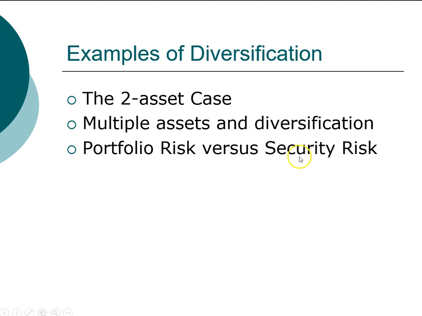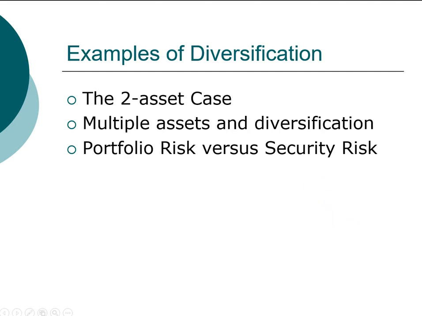So if the two stocks react the same way, we say that they're positively correlated, and that reduces your ability to reduce risk through diversification. If the two stocks react differently to the same economic condition, then having both stocks in your portfolio increases your ability to reduce risk through diversification. So let's go through the following steps. First, we're going to go through a portfolio example and show how that works.